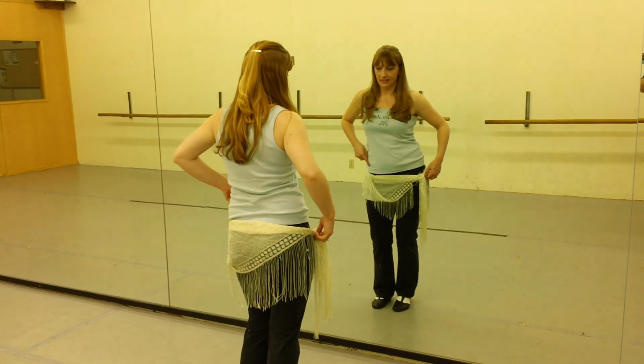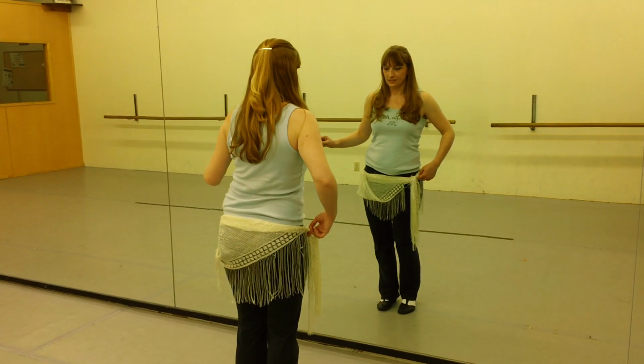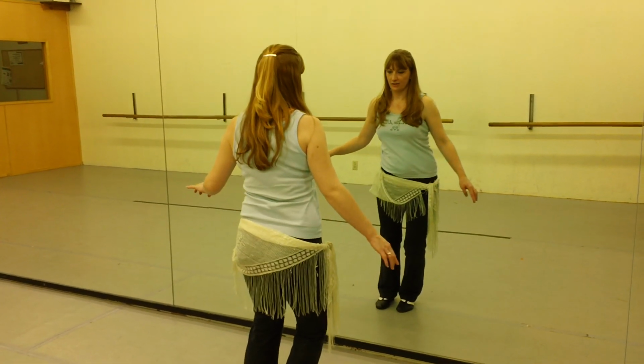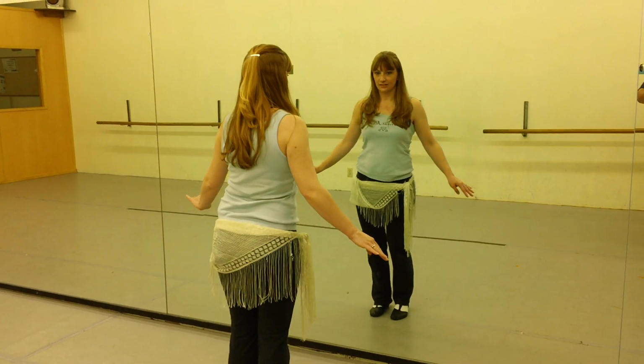You do the same thing on the left side. You're going to bend, push out, and then straighten the knee till you come back to center. Bend, push out, straighten, bend, push out, and straighten.